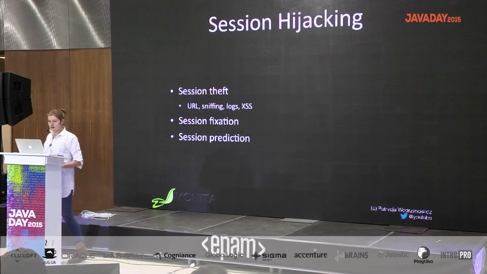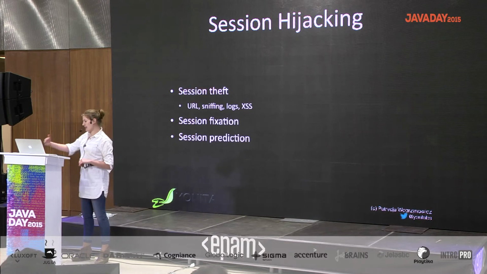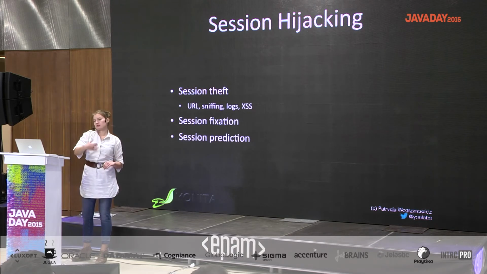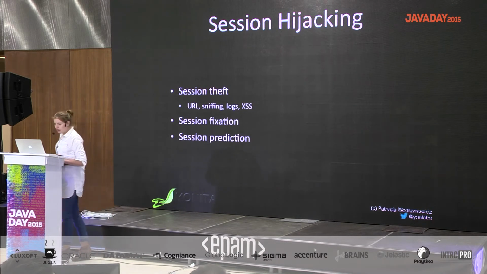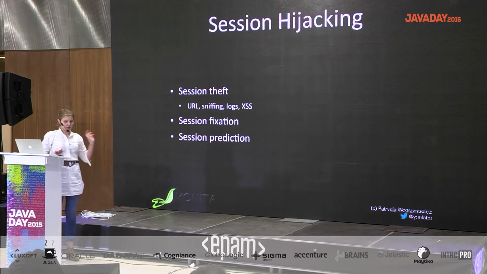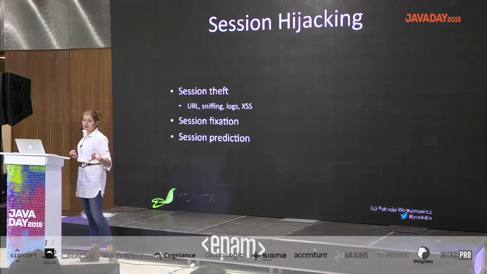And the third typical attack on sessions is session prediction. So the hacker can predict how the server generates session IDs and can use one of those predicted IDs to get his hands on the user's session. The third one does not relate to the average Java application server, but still it can happen.